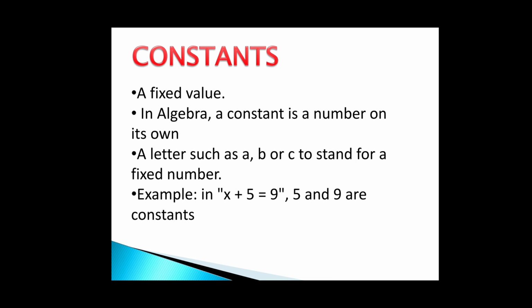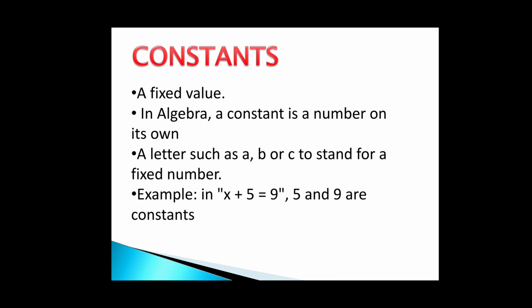Now, what are constants? Now children, when I look at the example, x plus 5 is equal to 9, correct? So the numbers 5 and 9 are called as constants. That means the value doesn't change. Can I put 6 is equal to 5? No. Can I put 7 is equal to 5? No. How can 7 and 5 be equal? So therefore they do not vary and they are called as constants. It is a fixed value.